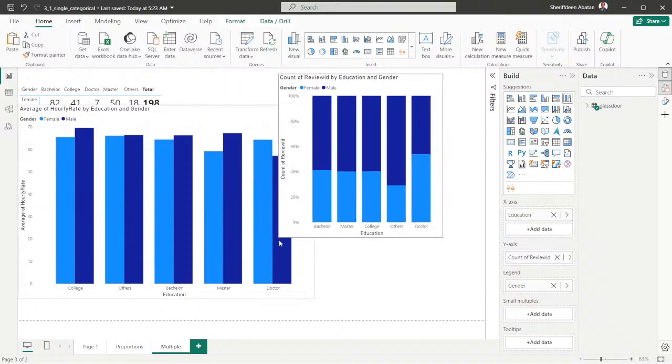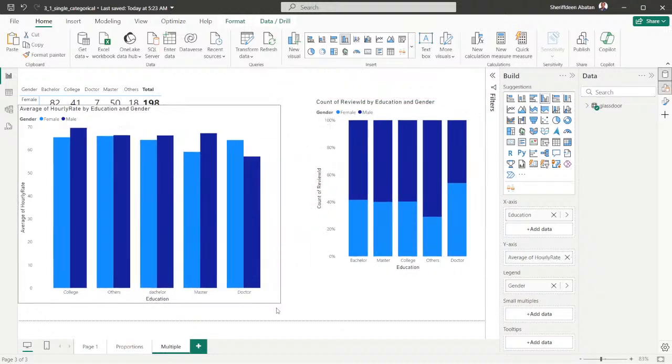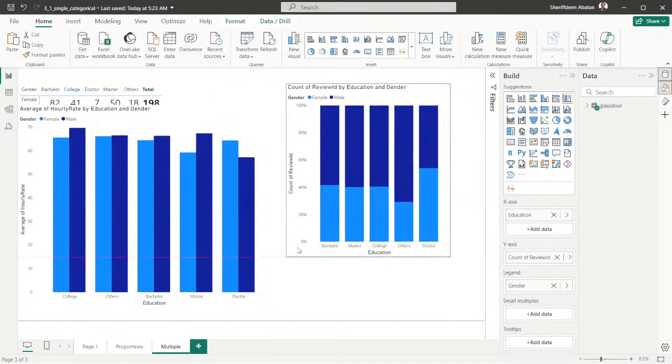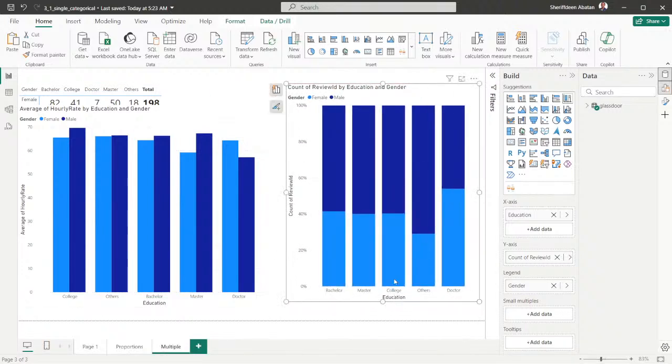Okay. So we are looking at the distinct count of reviews by gender and education.